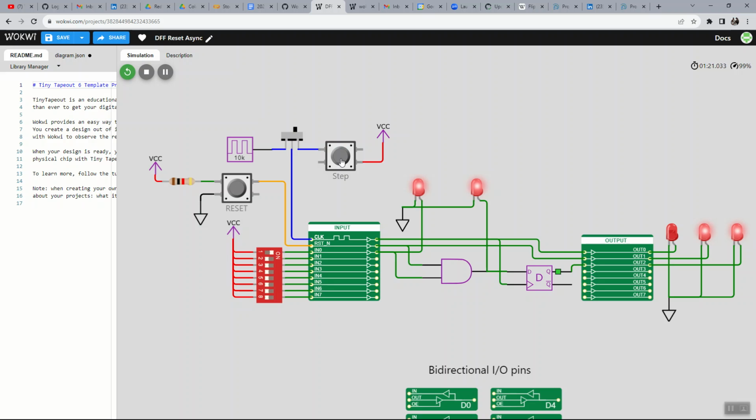Now, it can be hard to see how this is asynchronous when I have to press reset and the clock at the same time. So it's better to let the clock run free, right? And see it's getting that 0 almost instantaneously because the clock edges are happening so fast you can't see it, right? Now I reset it, and Q just stays at 0 because that's where it was originally.